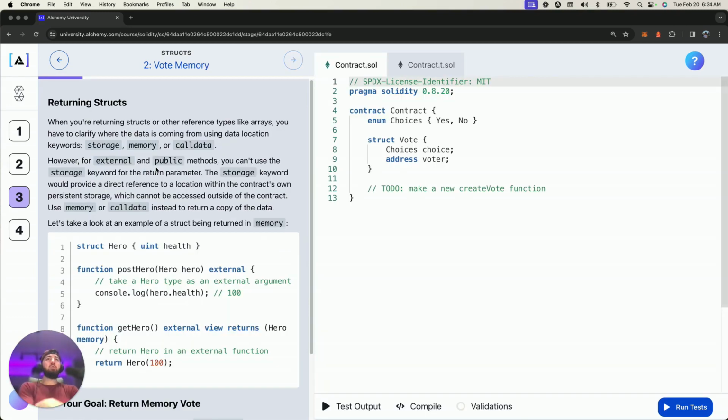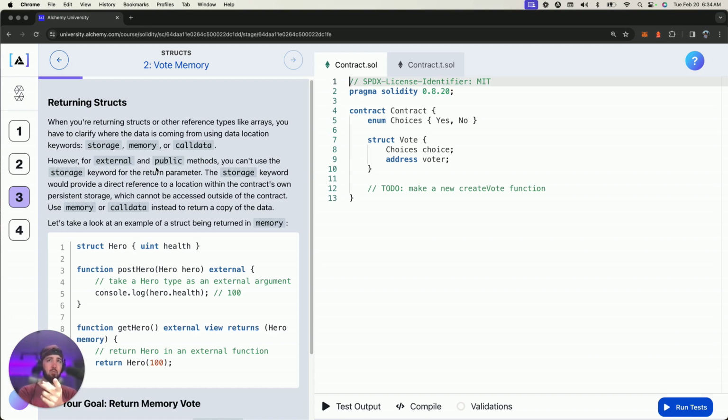Moving on, returning structs. When you're returning structs or other reference types like arrays, you have to clarify where the data is coming from using data location keywords: storage, memory, or calldata. However, for external and public methods, you can't use the storage keyword for the return parameter.